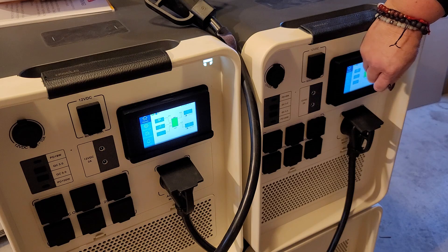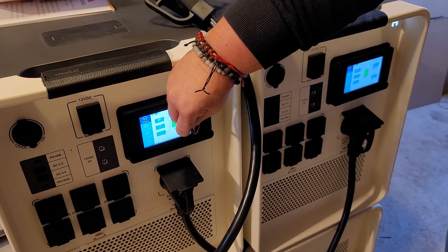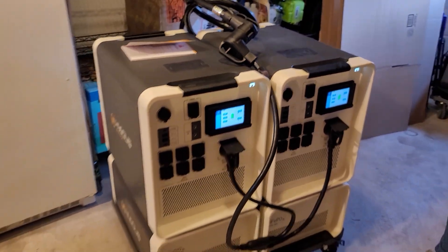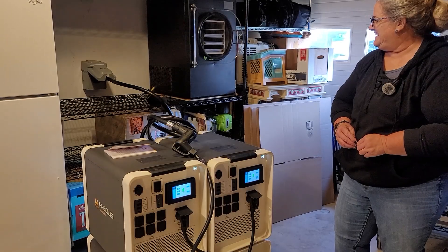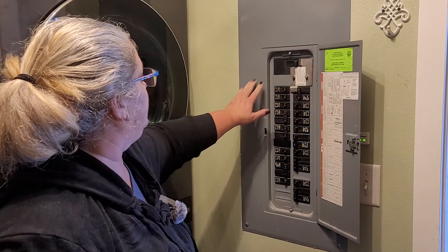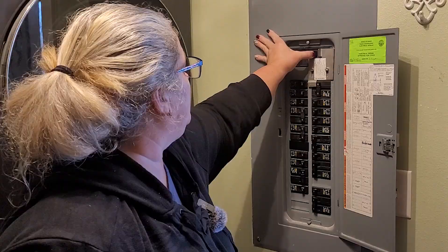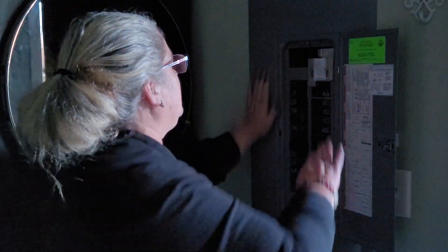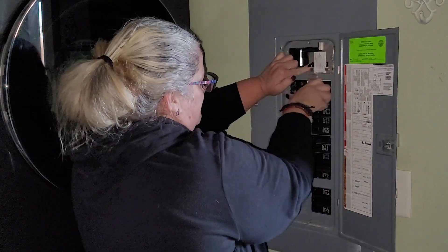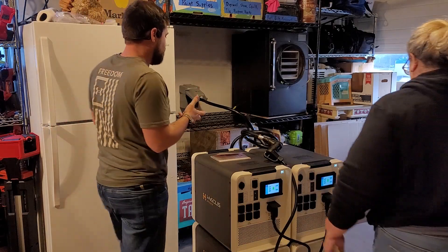Push the buttons on the back to power the units up, then push the blinking hand/finger buttons on the screens. Now turn on the AC output by toggling the AC off button to the on position on both units. There's the beep — we are officially outputting 240 volts to the house. To energize the house, open the panel, push the top 200-amp grid breaker to the left to cut grid power, push up the metal interlock piece, then slide the generator breaker over. Power is now restored to the entire house.